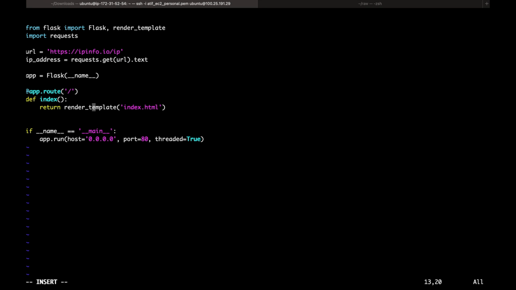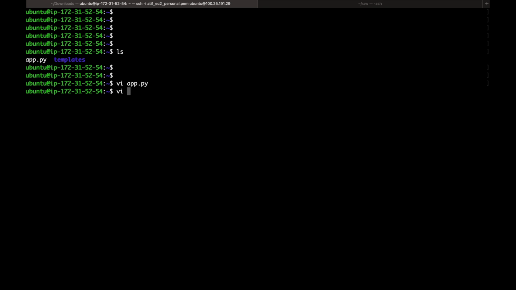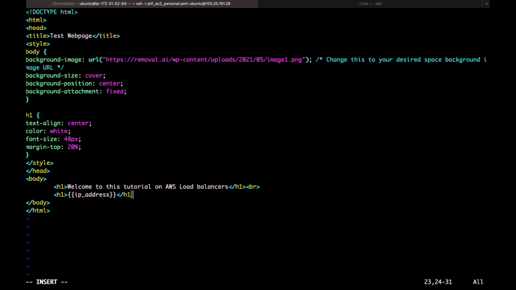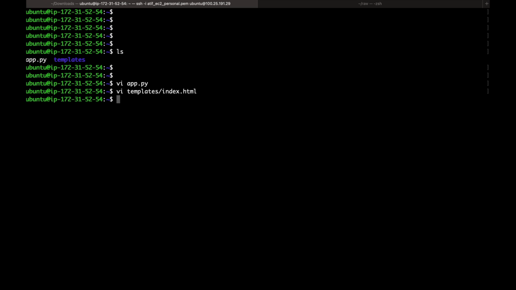And then while rendering the template, we will pass it along. Now we'll update our HTML page as well. And in the HTML page, we would add another header, which will just show which instance is catering to this particular request. So we can track that using this header tag.